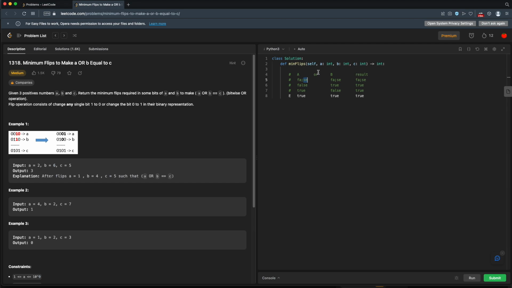So a bitwise OR, let's write this down here. That will be this pipe symbol. So this is the bitwise OR. And we basically go through and change all these falses to zeros and trues to ones, and that will be our truth table. So false gets changed to 0, trues get changed to 1.